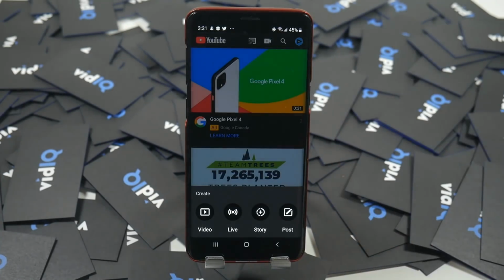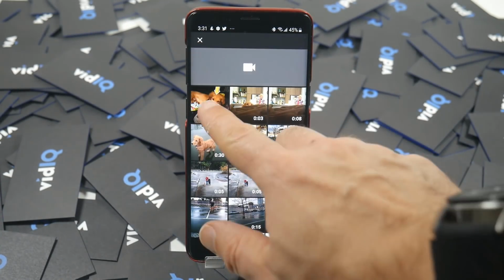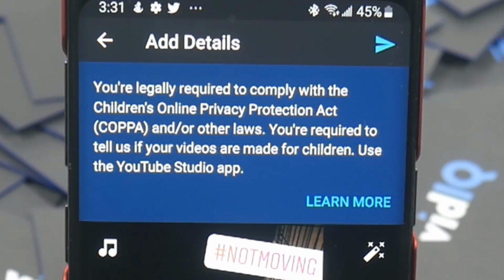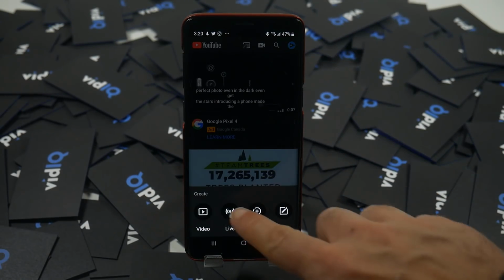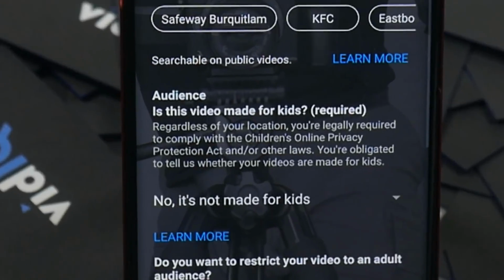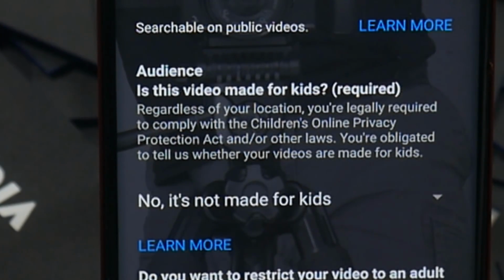If you upload a video to YouTube via the mobile app, you do not have any options to set the audience for the video, and it will just direct you to the Creator Studio app. However, if you want to post a live stream from the mobile app, you can set the audience. Currently this all feels a little clunky, so expect YouTube to refine this experience for mobile YouTubers.